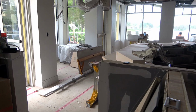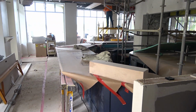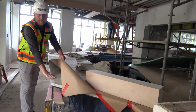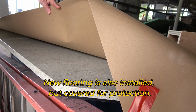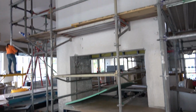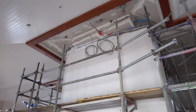So I take it there will probably be seating all the way around the bar then? Yes, we will have seating all the way around the bar. We actually have the new countertop in, so you can see that, that's been installed. We're just protecting it from all the additional work and painting and staining that's going on right now. We'll have two nice TVs that go up there where that scaffolding is.